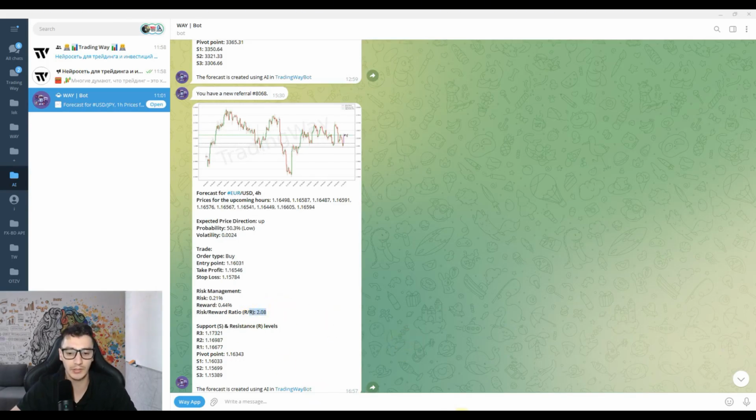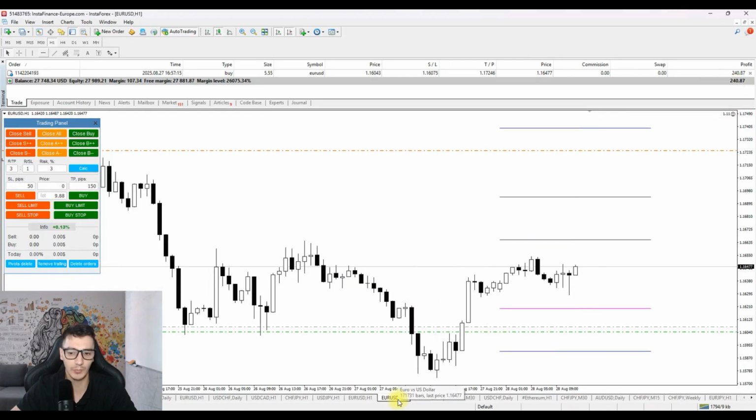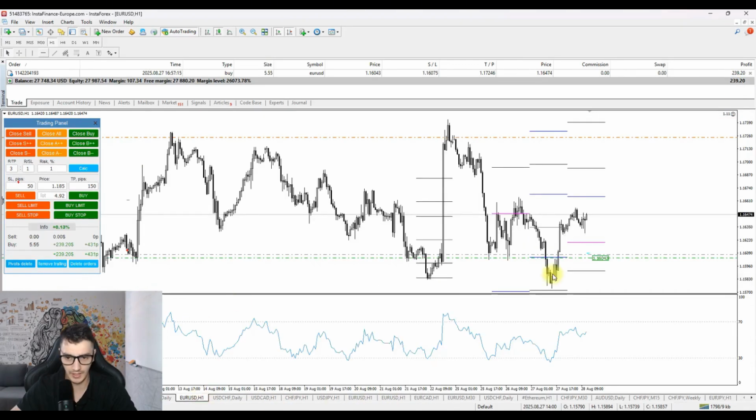I entered with a tight stop loss and then quickly moved the trade to break even. So, my entry point was right here, and we exited on the impulse, and I immediately moved the trade to break even. That's why right now we're up $240. Overall, it's an excellent profit and can be considered a good setup. Here we can notice this. And now we wait for the full take profit to be reached, and then we'll continue managing the position.